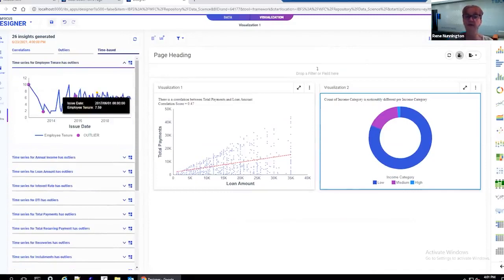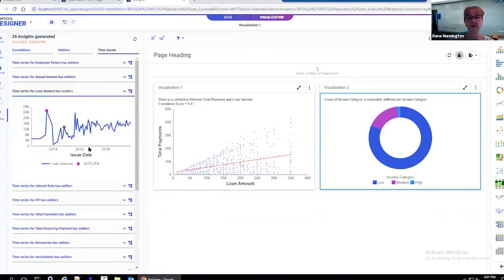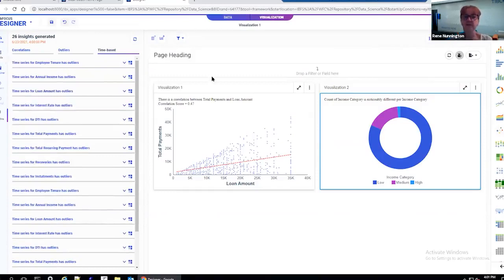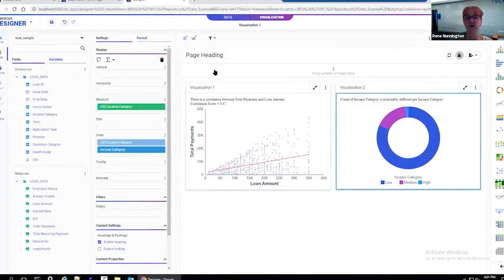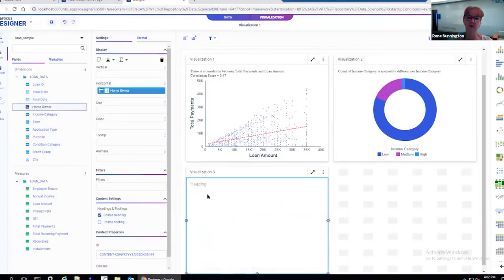The third type that it looks at is time-based analysis. So if there is any data in there that is time-based, we will try to understand some of the patterns and outliers in that data as well. So these are just different visualizations that get created, and you can go through them and make sure that you don't miss anything in the data. And then, as I mentioned, these are live on the canvas. So I actually have the opportunity to add some additional charts to this canvas and do some of my own exploration and combine it with the visualizations that were already created by Auto Insights.